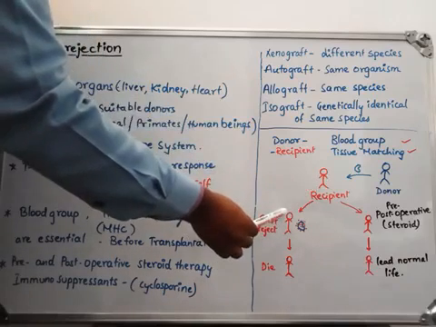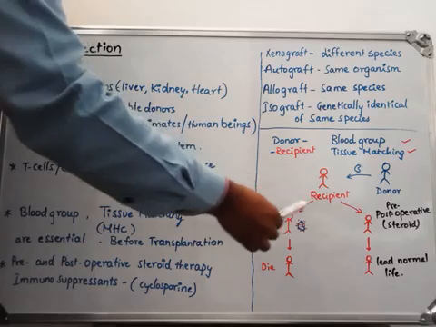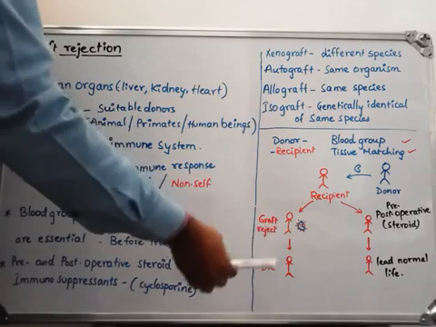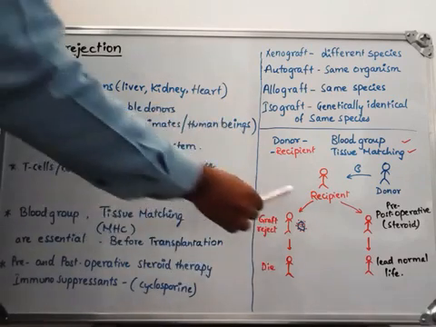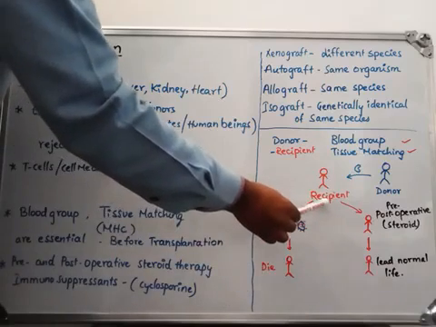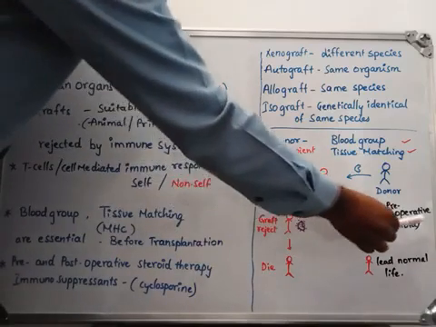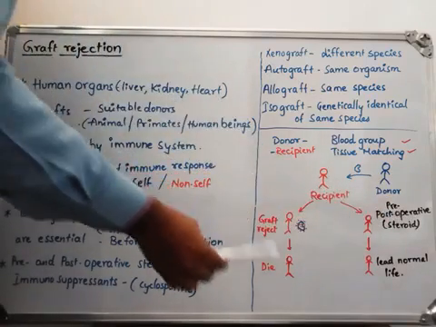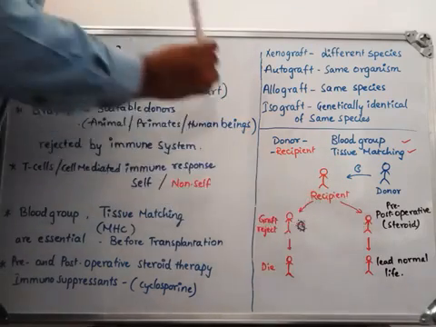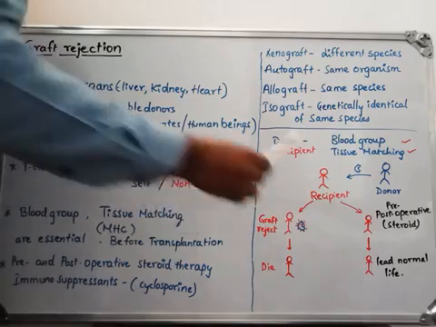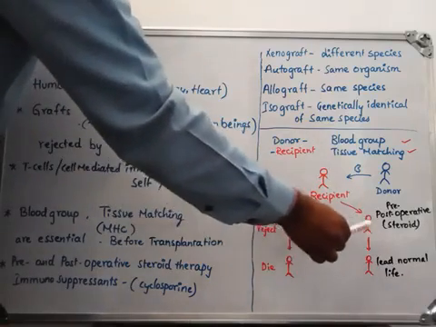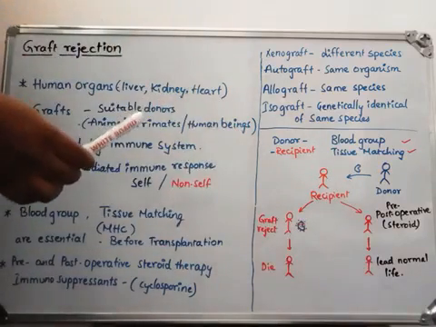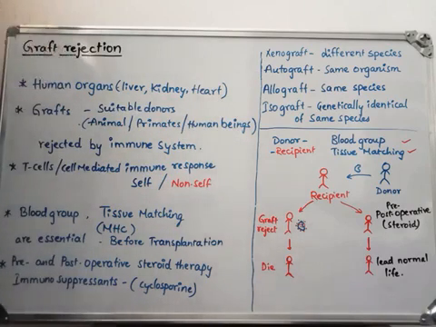If the recipient's T cell interaction is very high, then the graft will be rejected and it may even lead to the death of that person. To avoid this situation, the same recipient is treated with steroids, which we call pre and post operative steroid therapy. If we inject immunosuppressive agents, then the T cell reaction will be reduced, there is no graft rejection, and the person will lead a normal life. So these are the points related to graft rejection.